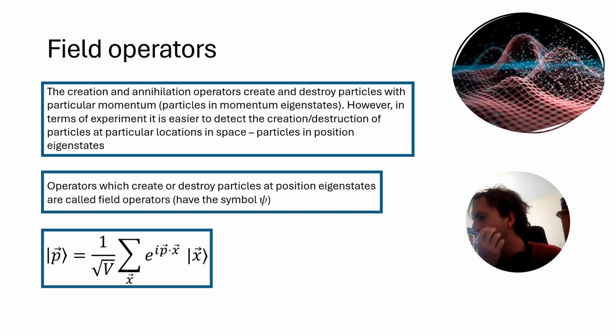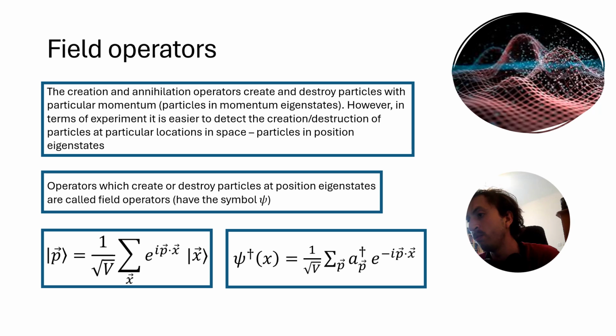Now you might think there's something odd between the sum and position. You might go, well, position is continuous, so we shouldn't have a sum like this, because it's implying that there is only a discrete number of position states. And indeed, technically there should be an integral, but the integral doesn't add much apart from mathematical complexity. This equation gets across the core idea. Admittedly, if you're going to do calculations, you might need to replace a sigma with an integral, because position is actually continuous. But in terms of building field operators, this is a good equation to start with.